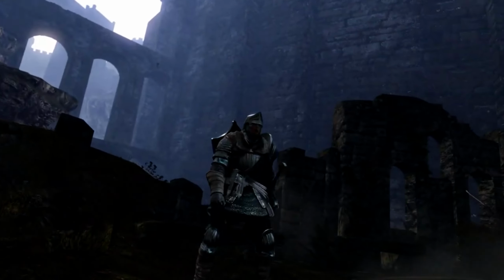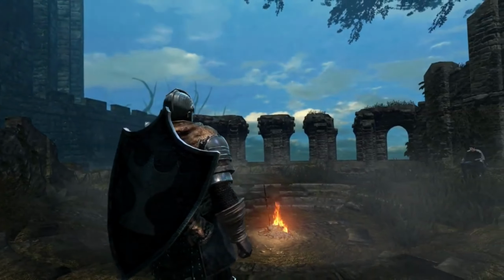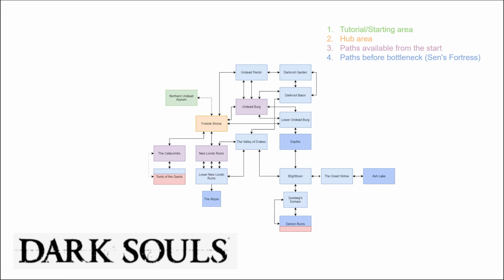Firelink Shrine functions as a hub area that connects to multiple other locations, allowing the player to quickly return there later. The paths available at the start include 3 options, but it's also possible to return to the tutorial area, which now has different enemies and items. At this point, the world branches out greatly and loops back to Firelink.